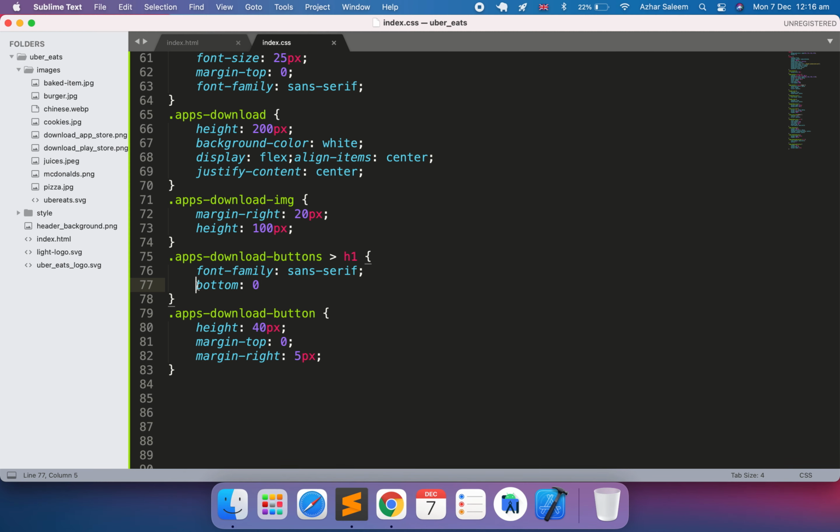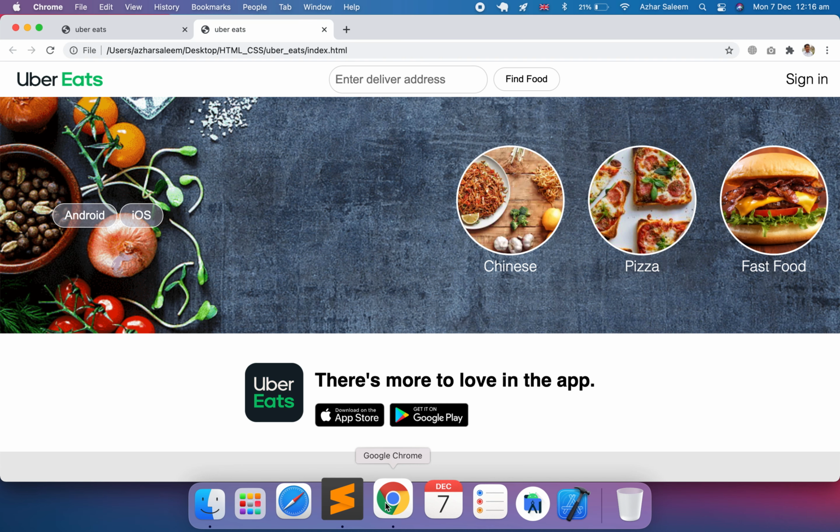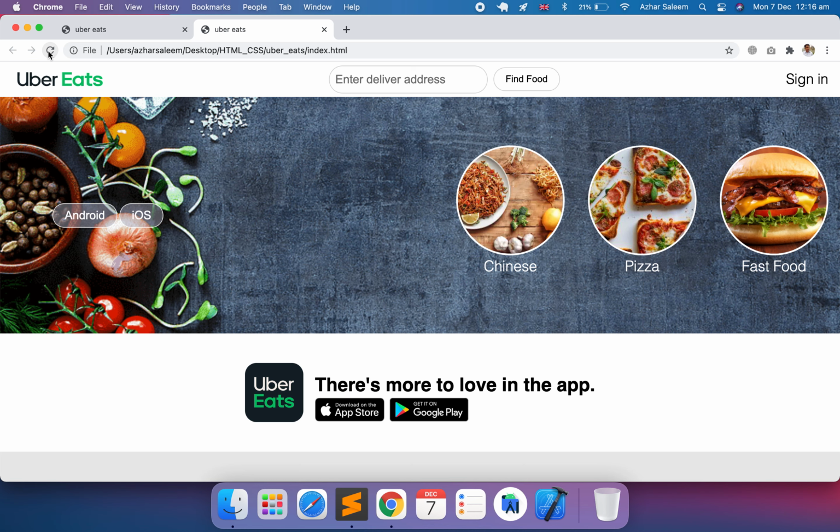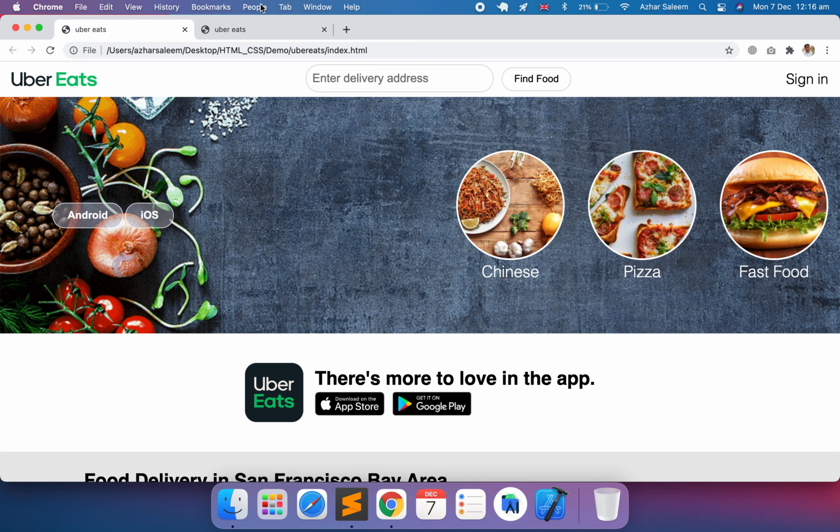So it's margin bottom, 4 pixels, let's say. Not perfect, but it's near to our demo page.